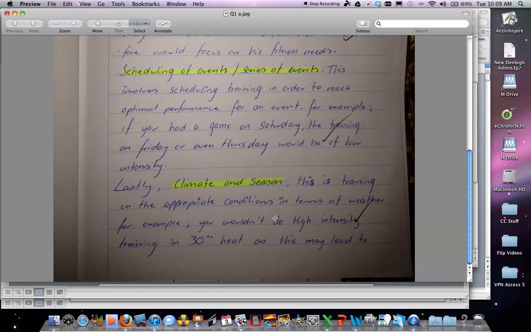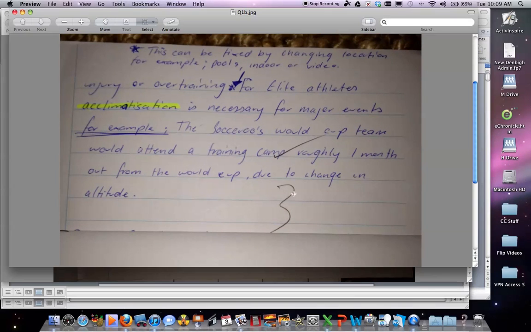The climate and the season, we can see here that the considerations need to be understood as to what part of the year the particular sport is played in. If it's a summer sport, then there'll be implications for that. This particular response mentioned acclimatisation as well, which shows a good understanding of how that would need to be considered by the coach in this particular case. They've referred to Socceroos being a team game, which is well done in this particular part.